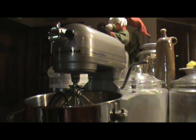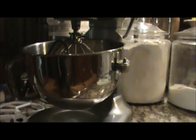There was something else I wanted to say about the differences. Of course, I haven't used my new one yet, so I can't completely tell you about the differences, but oh my gosh, this is like my old one. It's even better than my original one, is what I should say, and I'm so excited I can't even tell you. When I used my Artisan, if I made more than 2 loaves of bread, it was extremely difficult. And you know, sometimes you want to make a big batch of something, and it would be okay for 1 loaf of bread, but with 1 loaf, it wouldn't quite get it right because it's such a small amount. It was just annoying. So I am really looking forward to using this.